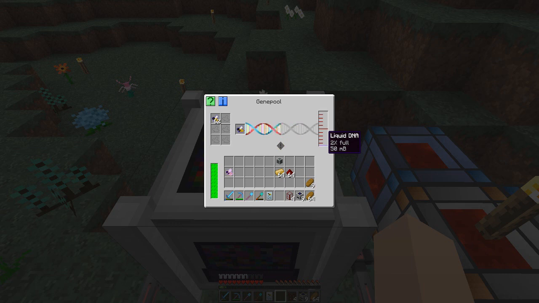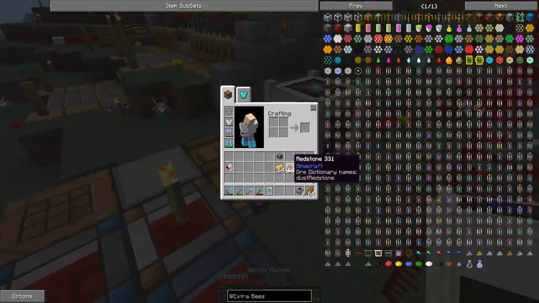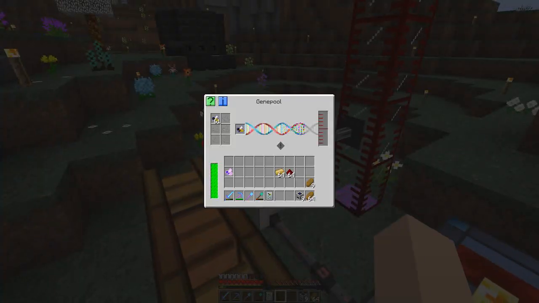So, what would that be? Milli buckets, I think it is. I'm actually going to leave that run while I craft the rest of them. Just going to quickly set this up so that it drains automatically. Extract it. There we go. So I'm going to let that run.